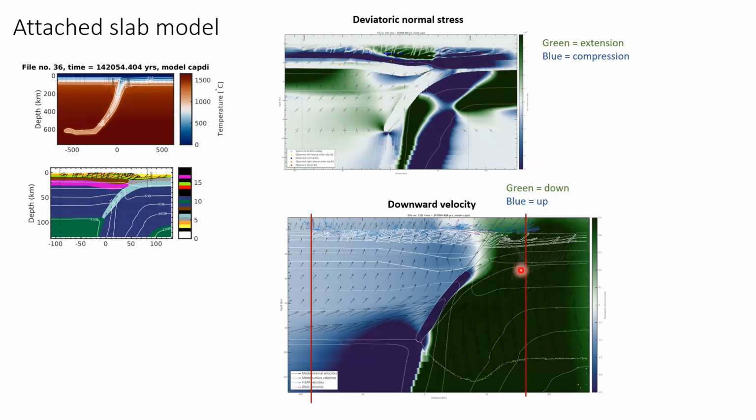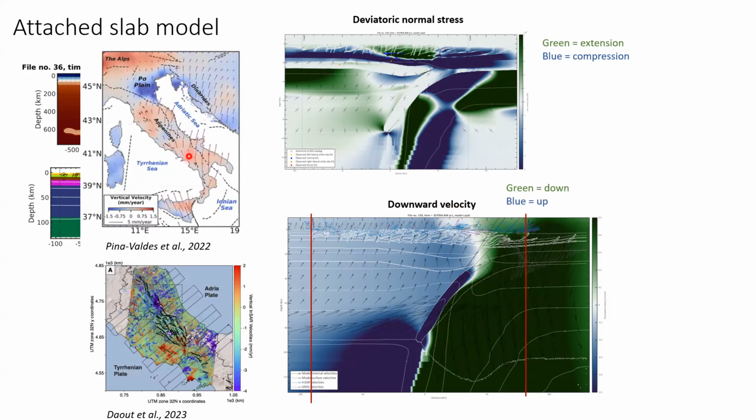And in the downward velocity, you can see that there is a large subsidence going on here, and an uplift in this region. We do not really observe this subsidence if we look at, for example, the GPS velocities, which you can see here. There's no clear subsidence on this side of Italy, which the attached slab model would predict. And here you can see the InSAR velocities, where green-bluish is subsidence, but there is no clear large scale subsidence going on near the Adriatic coast, which is what the attached model predicts.